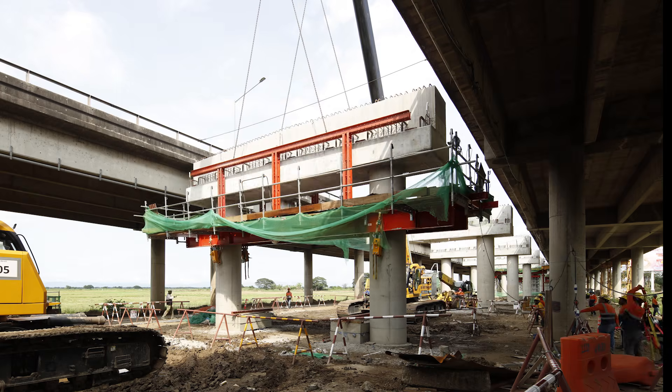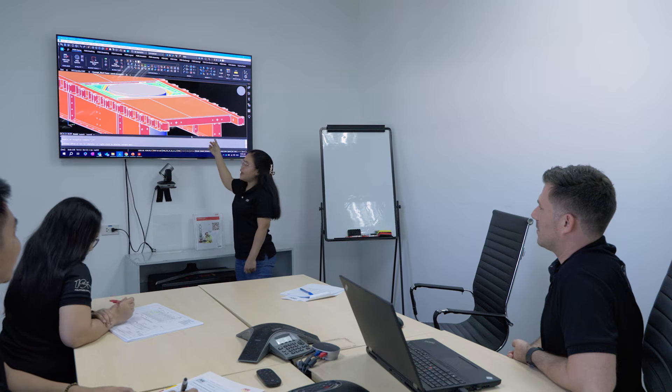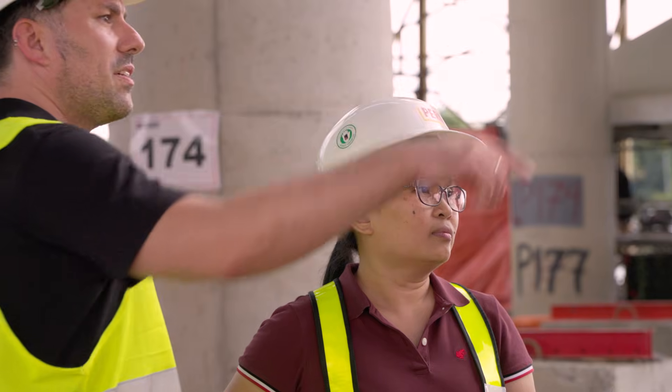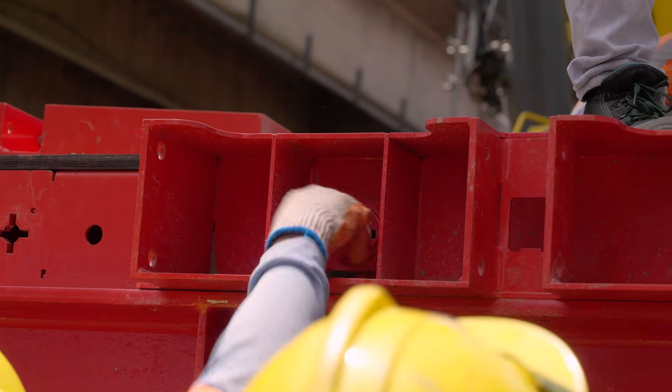The VPS is faster — around one to two days per cycle. With VPS, we complete 11 crossheads in five weeks. Next to the material we are delivering, we are providing extensive engineering services. Our local engineers are in constant contact with the customer, Leighton, and we also provide our product specialists who help guide the customer and show them how to erect and most efficiently use the system.